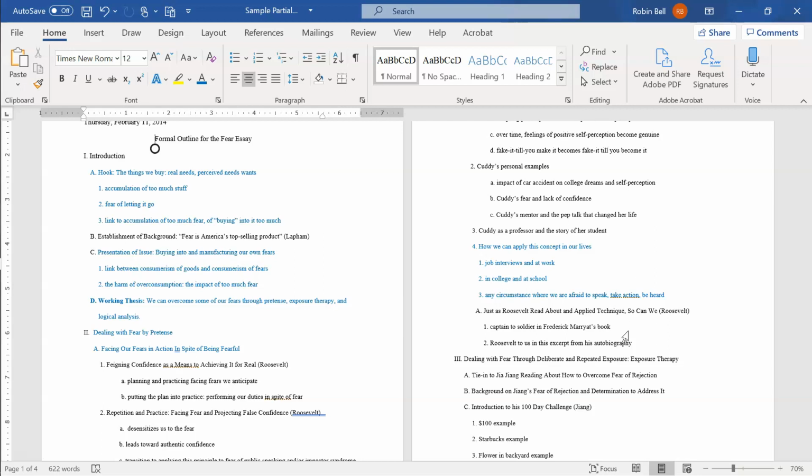What happens with writer's block is you sit down, and I can say this because I know, I've been there, I've done that, where you write with bad habits. You didn't take notes, you've just got your articles spread out in front of you on your bed or on a desk. You have a vague idea: I've got to write a paper about how to overcome fear.